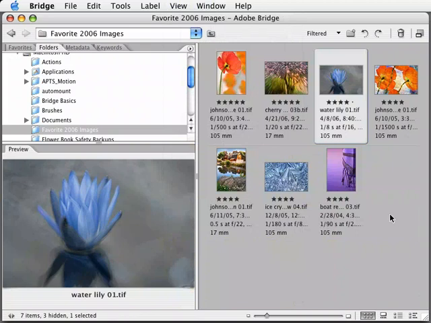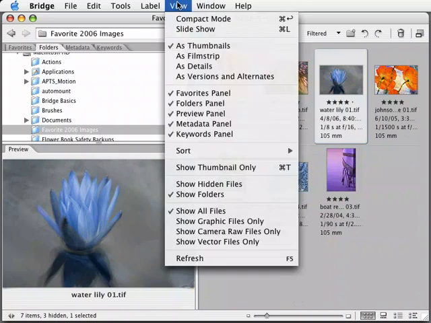Now there's this one mode that you can go into, and I'm not actually going to be able to do this because of my video tutorial size right here, but I want to at least tell you about this. If I go up under View and I choose Slideshow, it is going to show you your images on screen at a very large size. When I do my personal rating in my workflow, I always choose View Slideshow and see the images as big as I possibly can on screen.